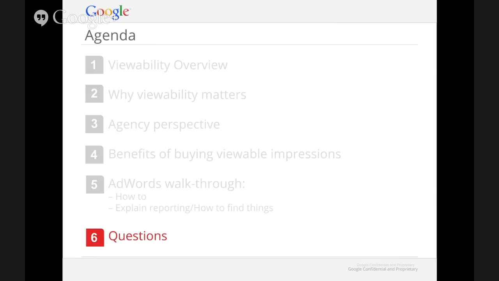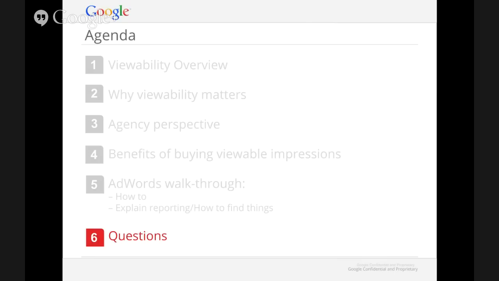So next, will the viewable option affect the inventory available? This is a really good question. So to be very specific, we are currently launched viewable only bidding for AdSense publishers. We will be adding AdX publishers in the future, and stay on the lookout for that. So it does affect some of the inventory right now, but it will include all inventory in the very near future. I think perhaps the spirit of the question is, will using this cut down my reach? And as long as you're getting AdSense publishers today, the answer is no, it will not cut down your reach. It's not an additional targeting layer. It just means that whatever you are targeting and bidding today, you only pay for that which is viewable. So it doesn't decrease your reach.